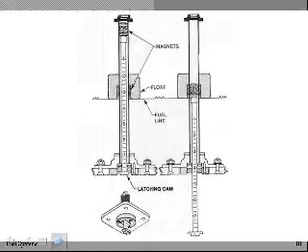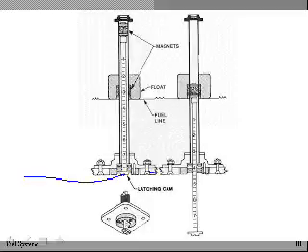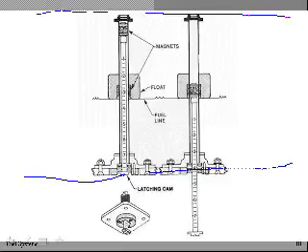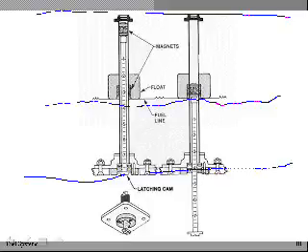However, on transport category jets, the wing is pretty high up, and there's multiple tanks. It's a big pain in the butt. So what you're going to do here is, let's say here's the fuel tank. Here's the bottom of the wing, and here's the top of the wing, and here's the level of the fuel. There is a float with magnets in it right here. And then there's a tube. Here, you can see this tube. Inside this tube there are some more magnets, and it's got calibrated markings on it. You pull this tube out, and there are O-rings in there, so the fuel can't get out.